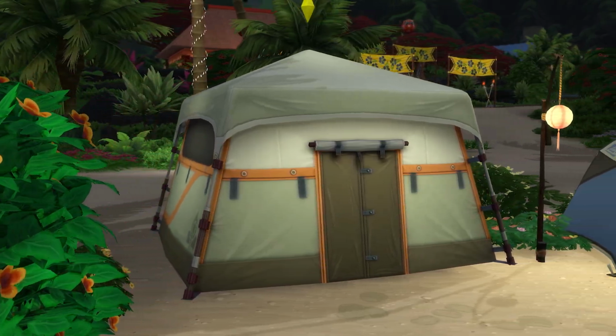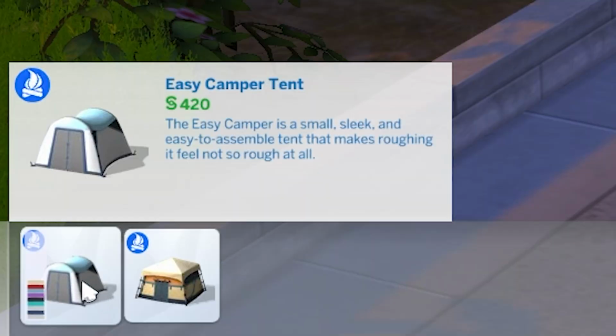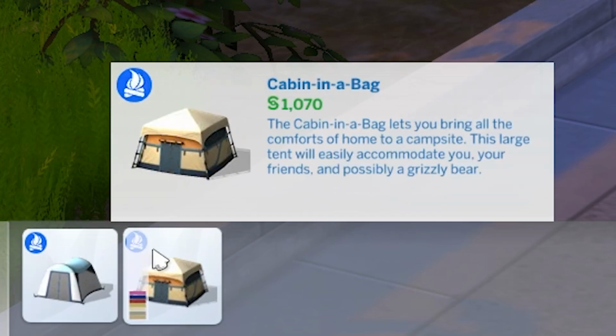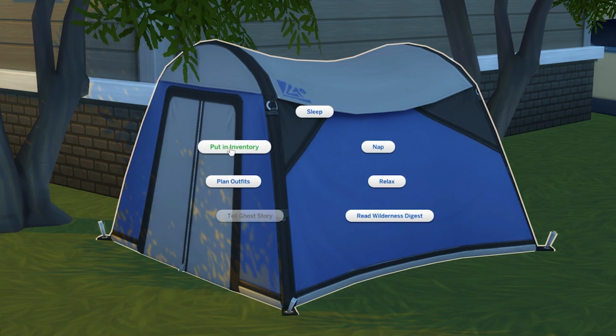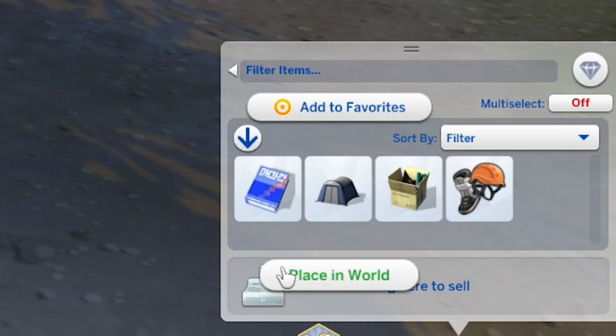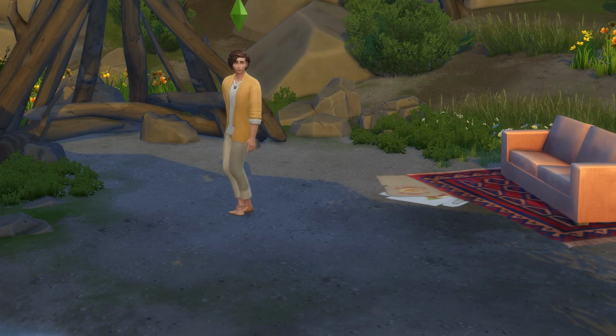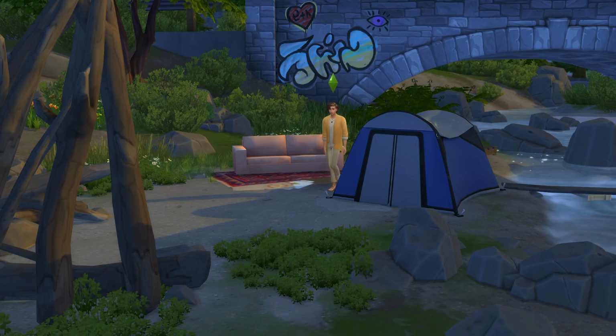Let's kick things off with what we all knew would be here, being tents. And I will flag that while there are 2 tents that become available through Outdoor Retreat, there's also a tent that becomes available from the Snowy Escape expansion pack. The best thing about tents is that you can pop them into your Sims inventory and whip them out wherever you like, meaning that they really do make camping incredibly easy in The Sims 4.